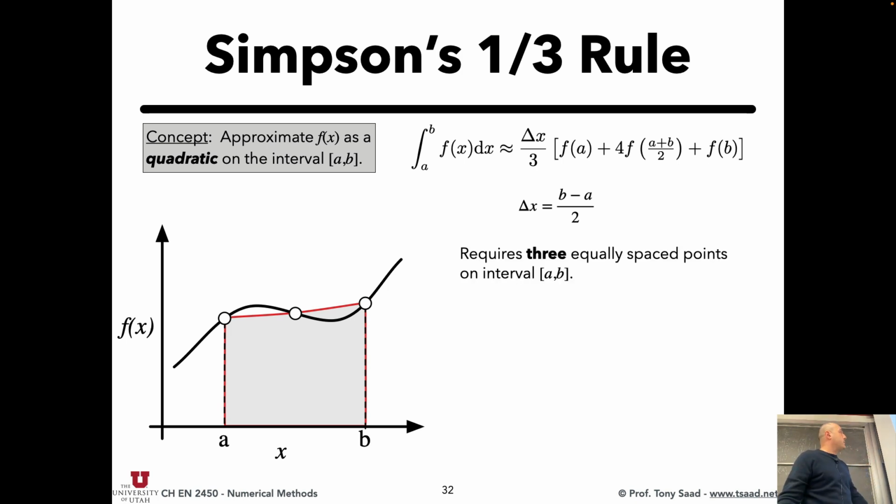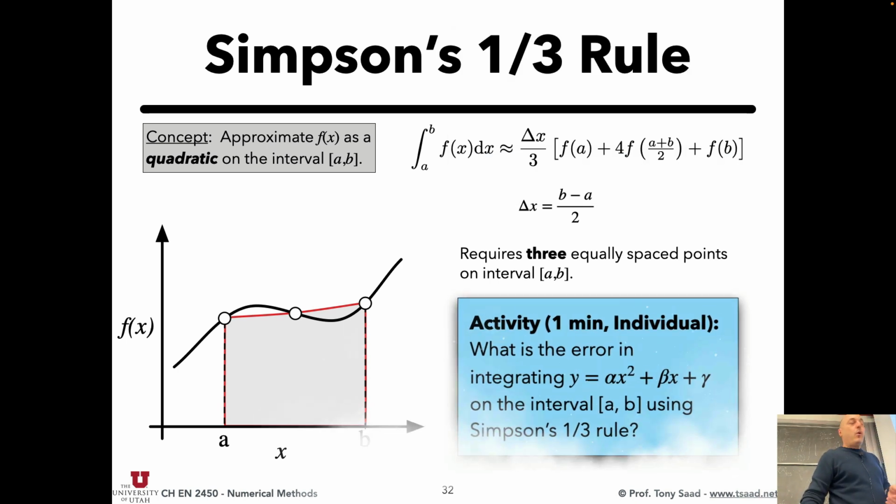But it requires 3 equally spaced points on the interval a and b. This is a very useful formula. When, again, you're on an airplane, you want to calculate the area of some function, and you only have a pen and paper, a problem that is common to everyone when they're flying, right? So you use Simpson's one-third rule, okay?